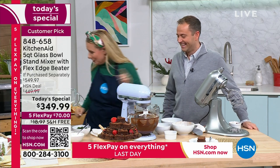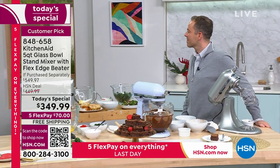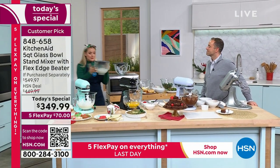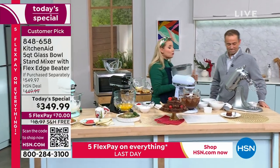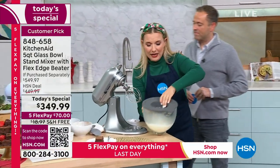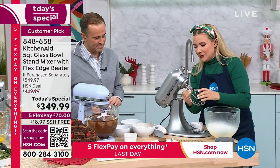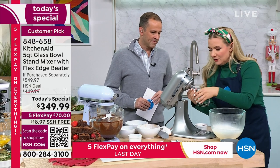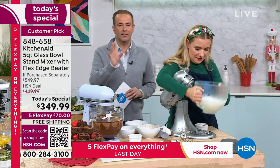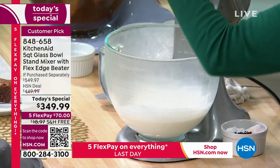I wanna show you the other element. Let me walk to my fridge over here. Check this out. Whether you're storing your holiday mojitos, or maybe you wanna have your heavy whipping cream ready to go from the fridge right to your bowl, and then just take that lid off, because you're getting the lid to go with you. I'm gonna take my wire whip off of here. And again, everything that Amy's used, you are receiving. Every single attachment, you are absolutely getting, and it will all nest inside the glass bowl, so it's easy to keep.